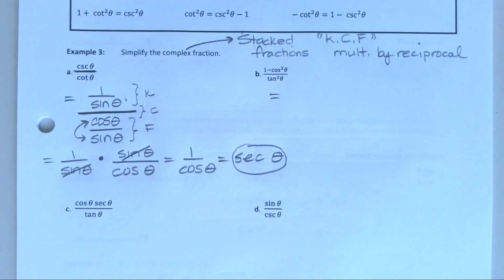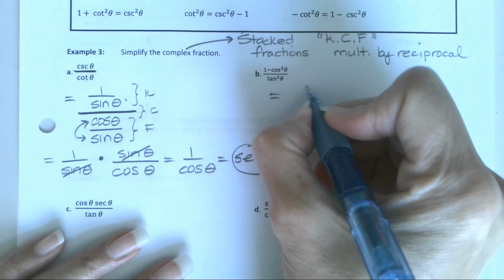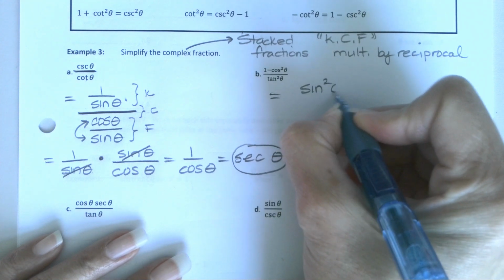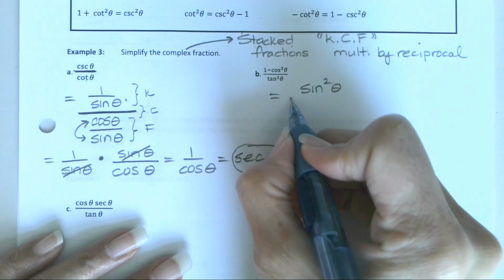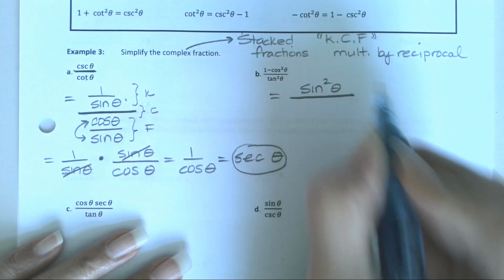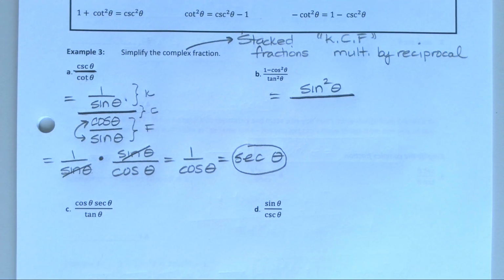All right, 1 minus cosine squared. Eddie, go find 1 minus cosine squared for us. What is that equal to upstairs? Sounds good to me. So sine squared theta is my 1 minus cosine squared theta. So I'm going to put a darkened division sign here to help me remember that that's my keep, change, and then my flip situation. Let's see, tangent squared. Willow, tangent squared, how would we rewrite that?